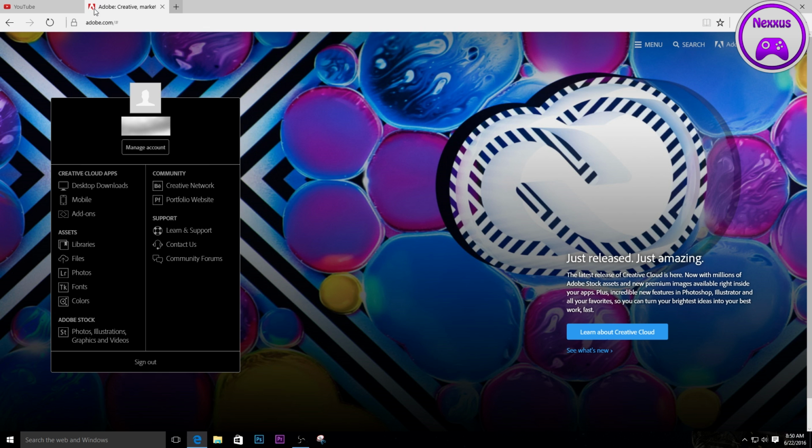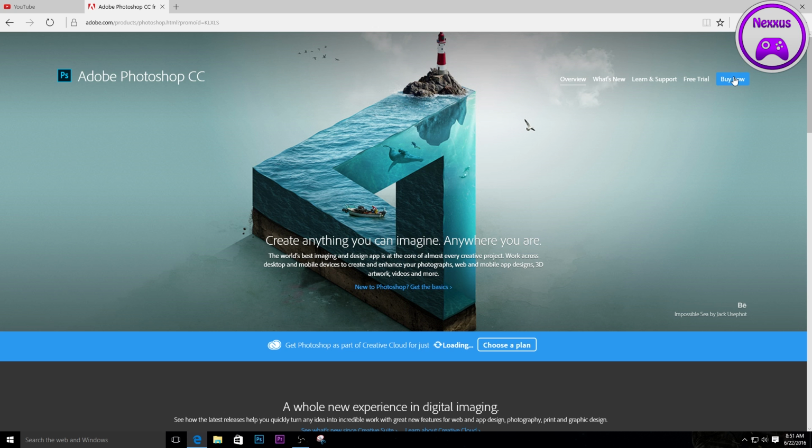You can get a free trial for 30 days, I believe, or maybe it's a week. You're going to want to go to menu, Photoshop, and then free trial, which it doesn't show for me. Then you just have to make an Adobe account, and you're good to use it for somewhere between a week and a month. I'm not too sure about it, but I've already bought it, so I don't have that option.